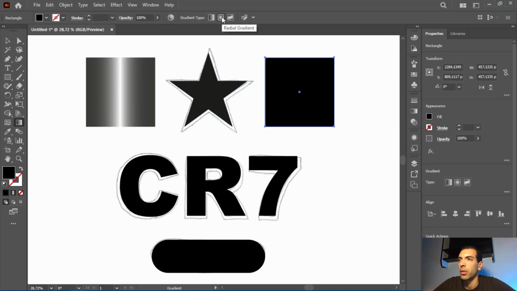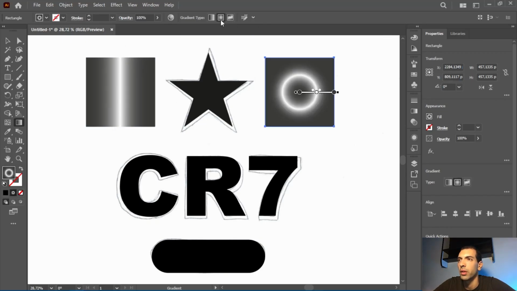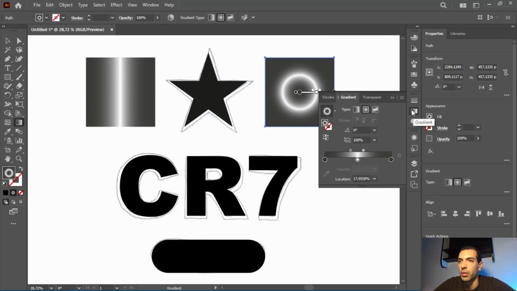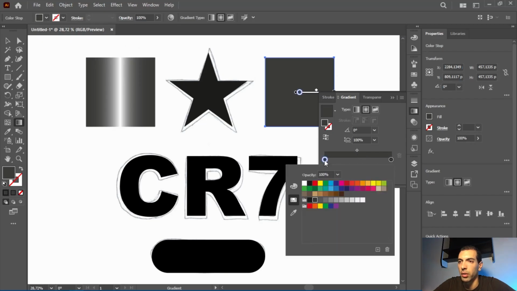and I'm gonna create a radial gradient this time. Click here on this button, open the gradient window once again, click on this top, delete. I'm gonna put the slider right here in the middle. I'm gonna double click here, I'm gonna choose this shade of blue, dark blue, and I'm gonna double click on this top and choose the black color.